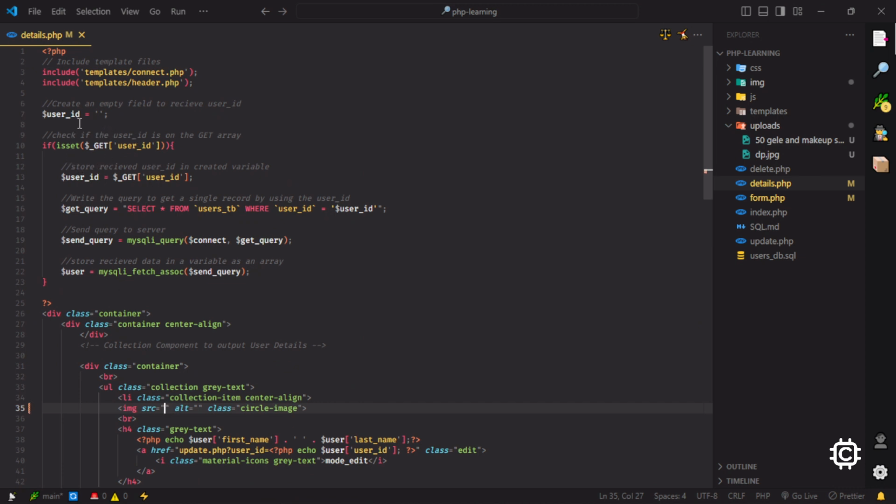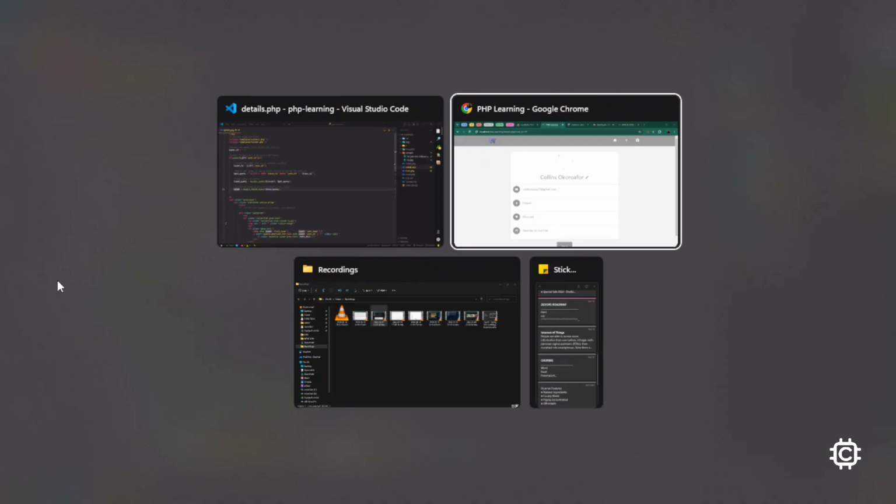It's going to the database using a particular ID here, which is blank at the initial stage. Then we are able to fetch the ID of each individual user. It goes to the database, it selects from the table where the user ID matches the user ID we have here, and then we send it to the database, and then we fetch that user. So this user has access to all these.